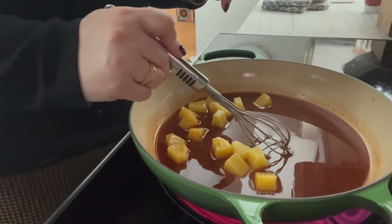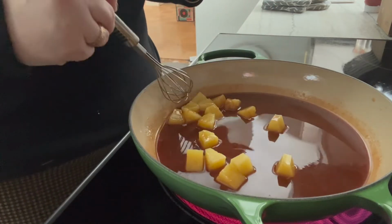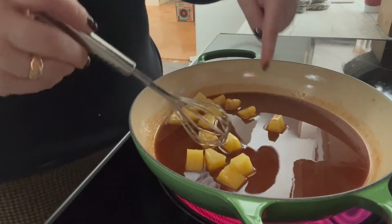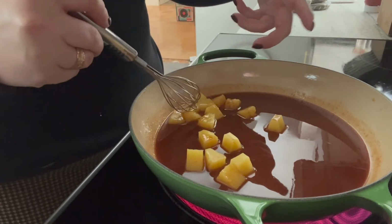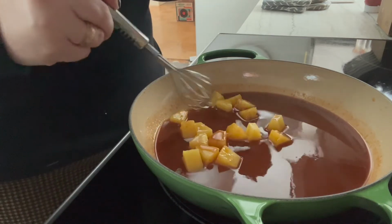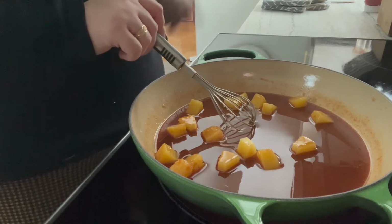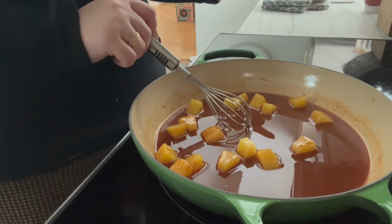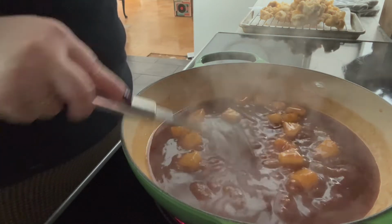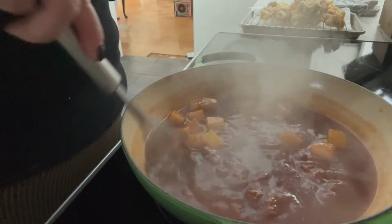I've got this sauce on like a medium heat, and I'm just going to bring it to a boil and make sure all of the cornstarch is dissolved and not clumpy. I ended up adding some of the pineapple chunks that were in the pineapple juice can because that can be delicious. Definitely optional. You want it to the consistency that you like, nice and glossy, something that will cling to the chicken. This is starting to boil and you can see the consistency right there. It's so glossy and delicious.